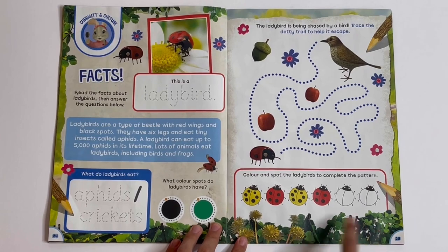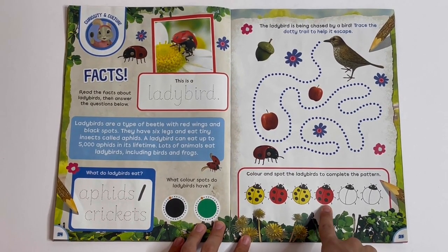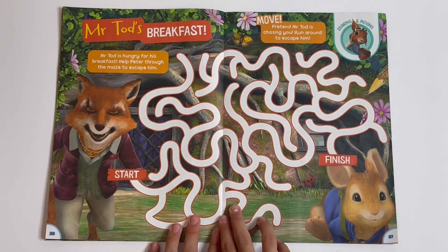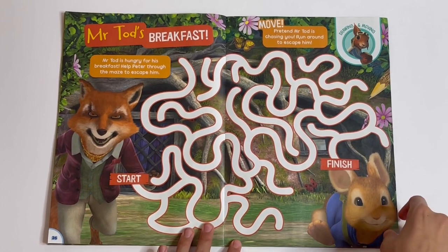And you can finish the pattern. It goes yellow, red, yellow, red. What comes next? You've guessed it. Yellow and red. Mr. Todd's breakfast. This is a maze. You have to help Peter get away from Mr. Todd, the fox.